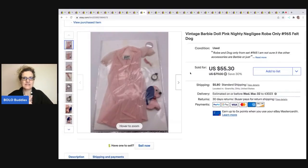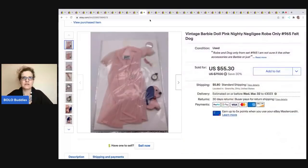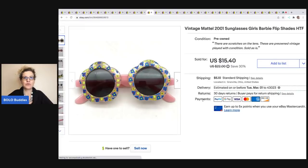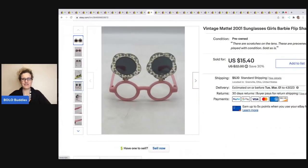Also, the black tag — do you see how it says Barbie? Look for that; those items typically do well. Somebody bundled this item I got in a mystery box from Auctions For You. It's funny because they're auction partners — they go on each other's channels and have YouTube selling events. This person bought something from each box, one from Donna and one from T. The buyer was all in for $69.30 for both items, and the total with taxes and shipping was $74.30. These are a big money item — look how cute they are, they flip. I'm guessing somebody could put prescriptions in those and have sunglasses and glasses all in one.